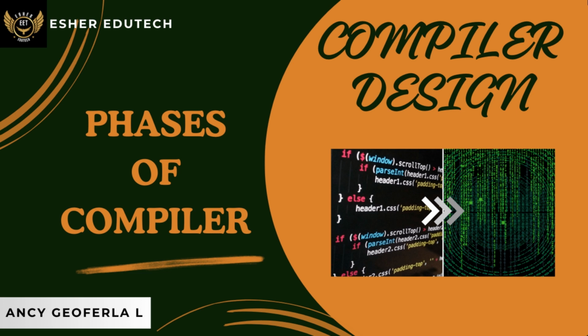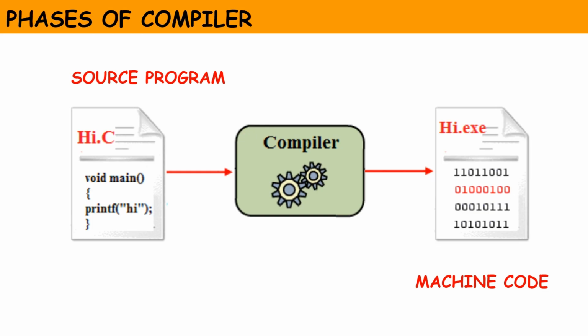In this video, we will discuss the phases of a compiler. Let us first understand what a compiler is and then we will move on to the phases of a compiler. Programming languages are notations for describing computation to people and to machines. But the program written by people has to be translated into a form in which it can be executed by a computer. The system software that does these translations is called a translator, for example, compiler and interpreter.